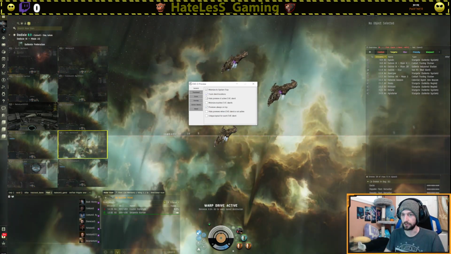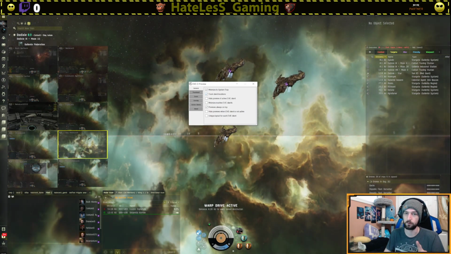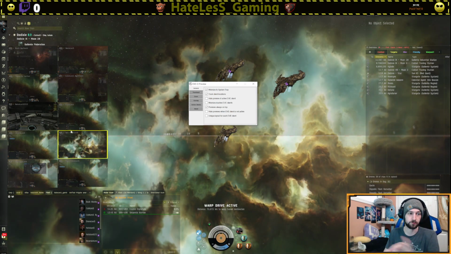Track client locations. I'm not sure exactly what that does. I haven't really done that. I think what it does is when you set up, I have it set up so these are all the same on all my screens. You can actually make these so that each screen is a little different.